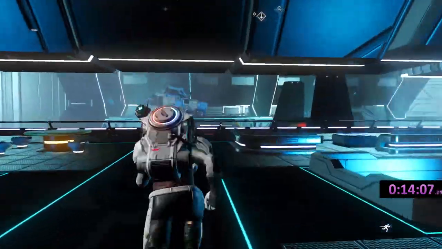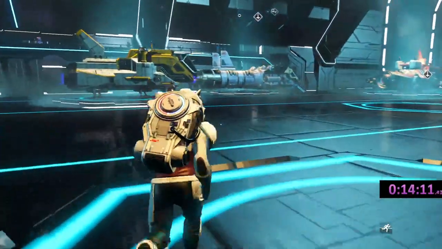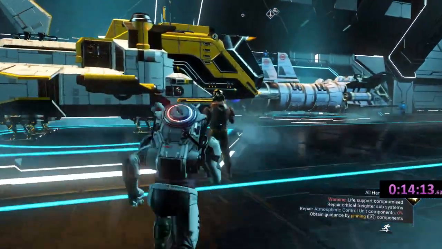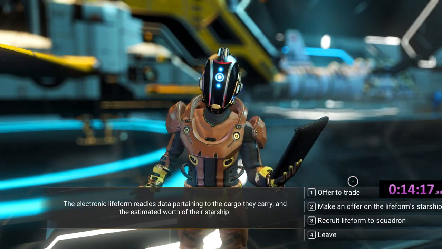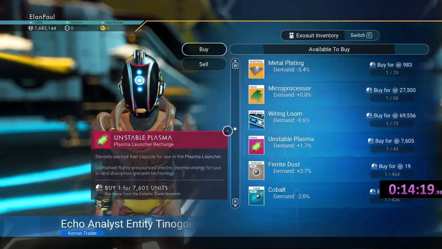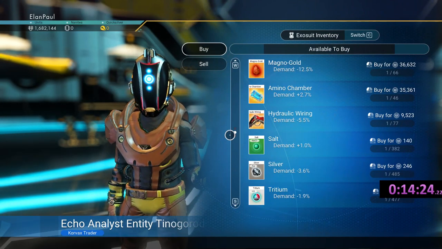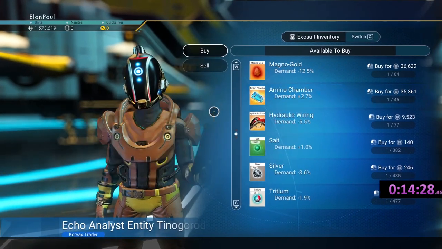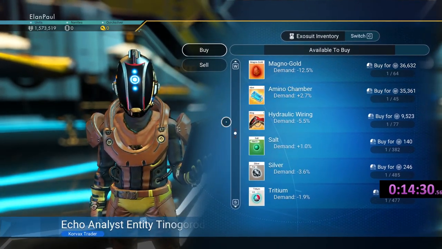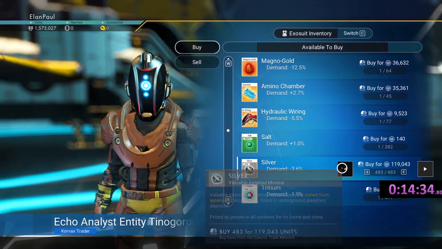Opens the door. Now, one thing we get from the guys on this... Yeah, of course they're all going to leave. Come on, guys. Nobody leave. I need chromatic metal. He's got cobalt, too. I might grab it. I'm going to grab a couple of those. I need an amino chamber, of course. I can't believe he's actually got one. Silver. We always need... Hey, come on.